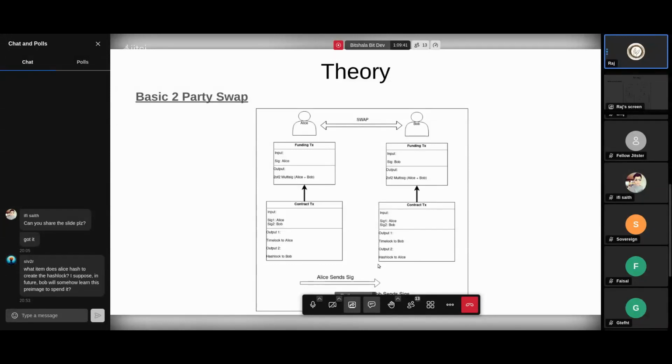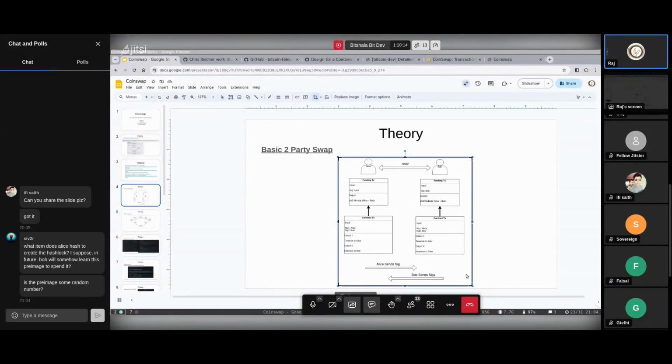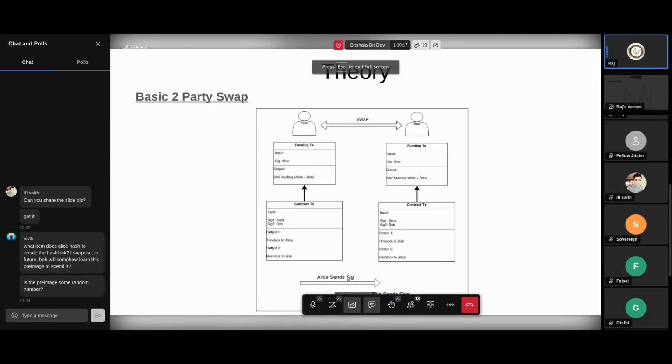Instead of showing each other the pre-image, Alice sends the signature of this 2 of 2 multisig to Bob. And Bob does the same, sending his signature of the 2 of 2 multisig to Alice. The effect is that Alice now unanimously owns this output, and Bob now unanimously owns this output. And that's the swap. Actually, it's not even a signature. Sorry, I have it wrong over here. I should correct it. Oh, this is an image, I'll correct it later. This is a private key. Alice directly gives the private key to Bob, so Bob can produce a signature unanimously for Alice.